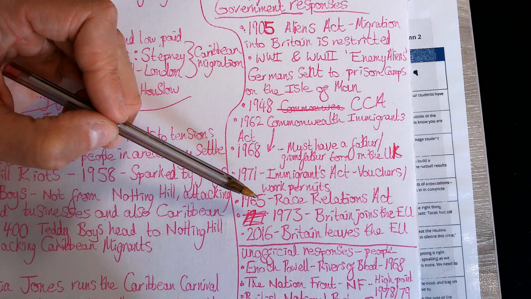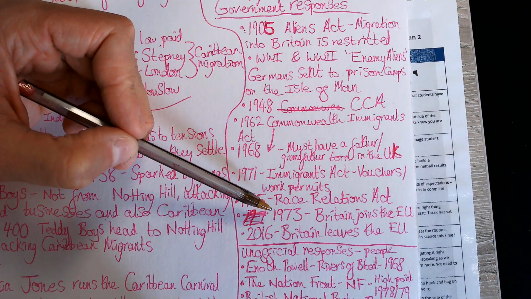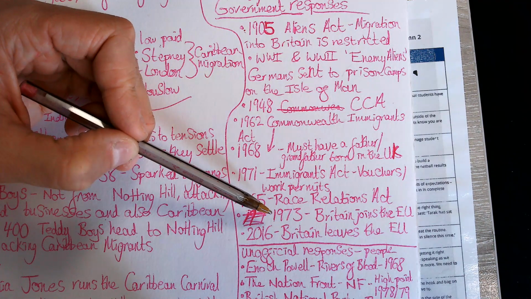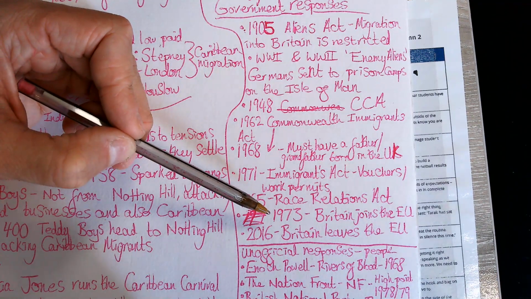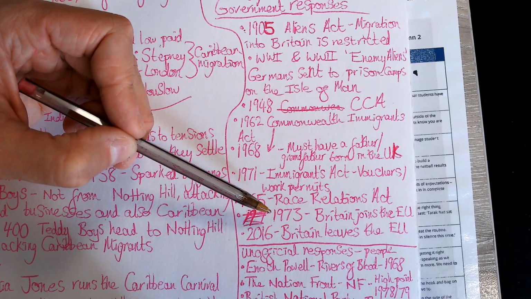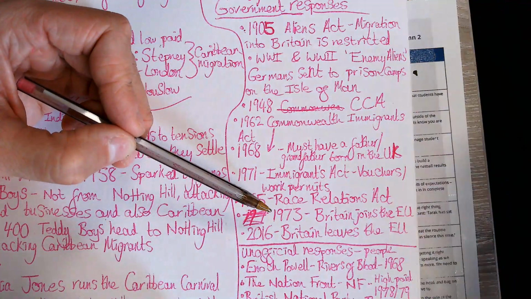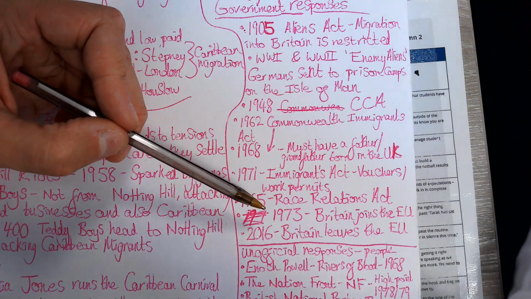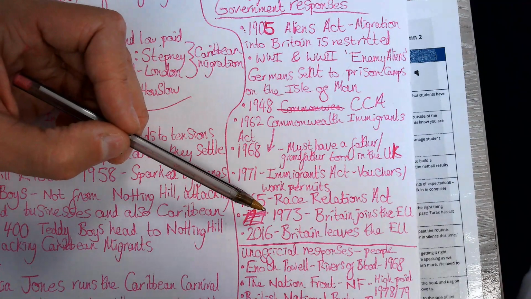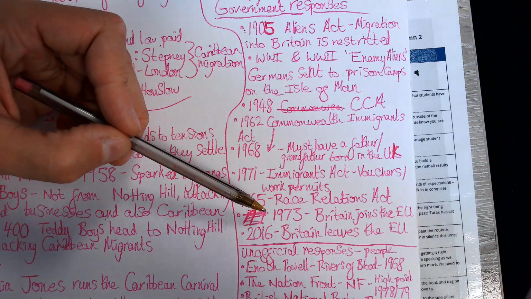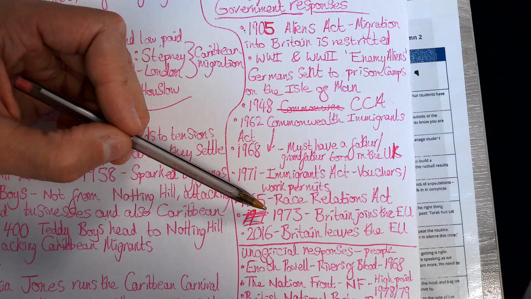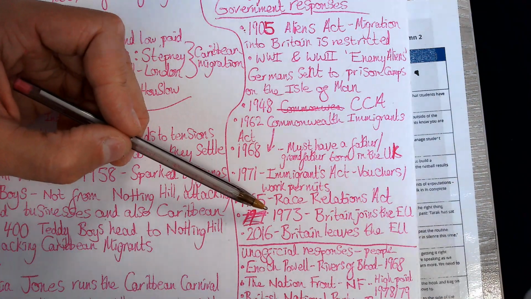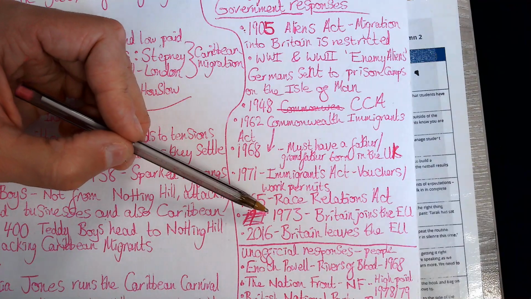Later kind of laws which you must be aware of, of course, in 1973, Britain joins the EU, the European Union, and one of the principles of the EU is free movement for migrants between nations that are part of the EU. And of course that leads to migration from France and Germany and Portugal and Spain, etc. And also, as countries join the EU, it leads to influxes of migration from those countries. And I remember as a young person in the 90s and noughties, those influxes coming when Poland joined the EU, or when Romania joined the EU, or other countries in Eastern Europe.